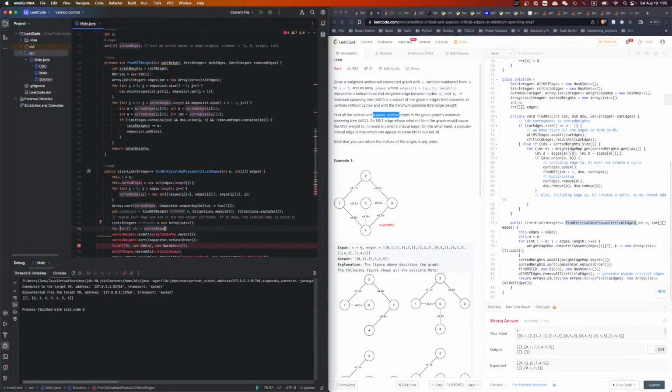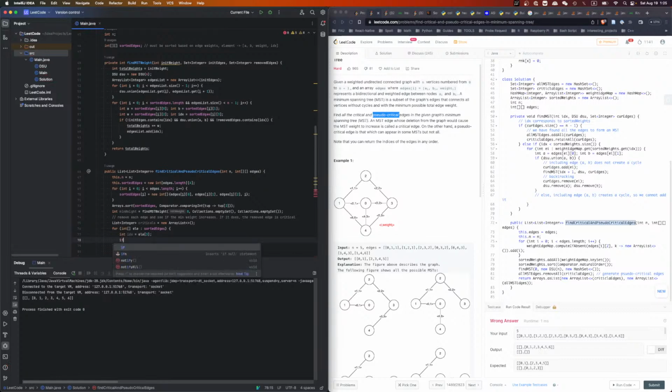We just go through all of them, and we can go through edges or sorted edges. We have to go through them all anyway. So now all we need is the index, right? So int index equal to element 3, 0, 1, 2, 3. That's the index.